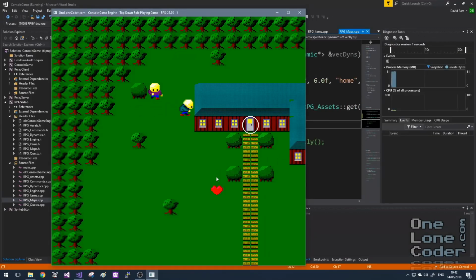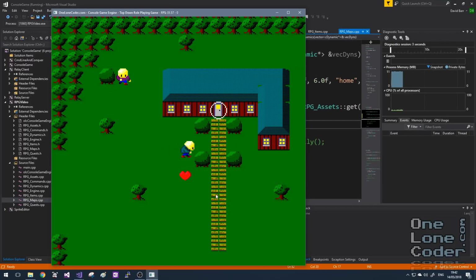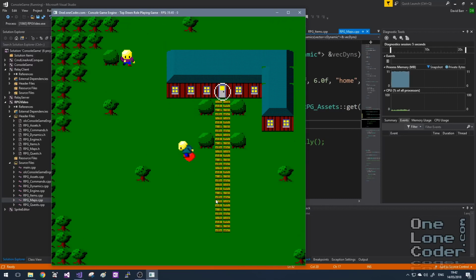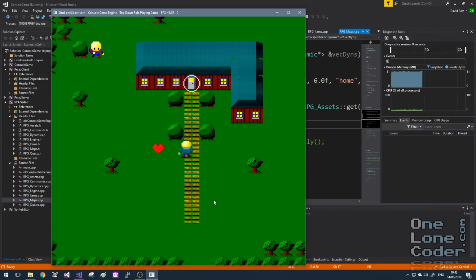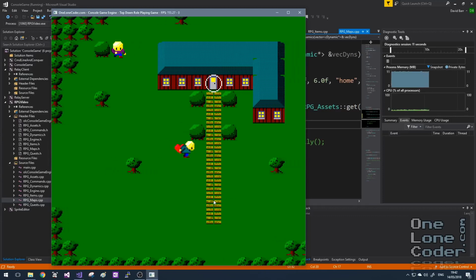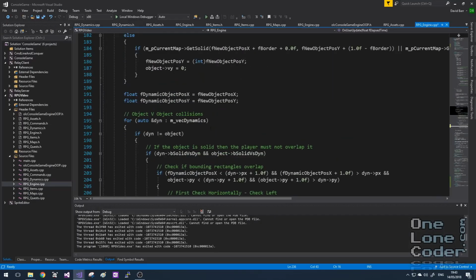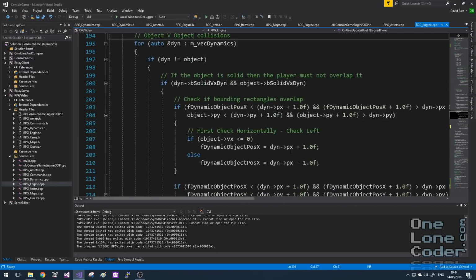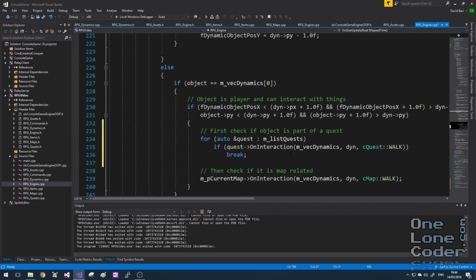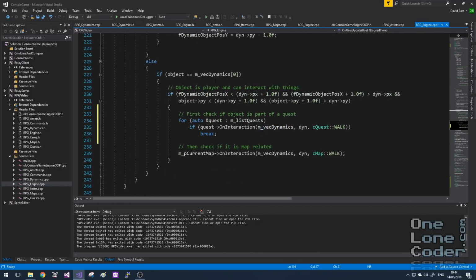Let's take a look. So I'll load the game, and we can see, indeed, a heart has now appeared at the correct location. But it looks like I'm not interacting with it, and that's because we don't yet handle interactions between dynamic objects. If we go to our main engine's collision code and check for the object versus object collisions, we did actually include an overlap checking routine last time, so when the player overlaps with an object.